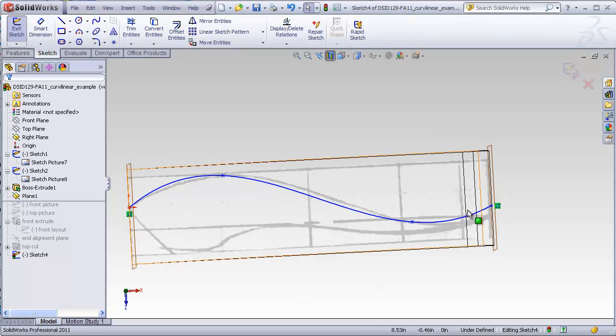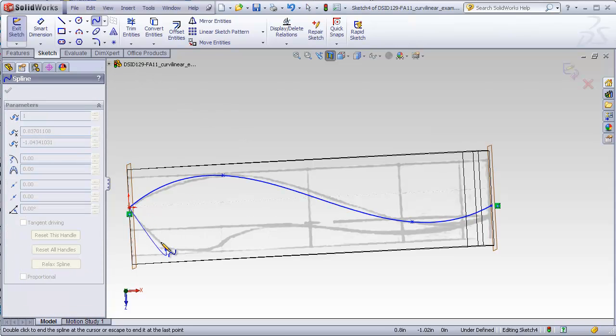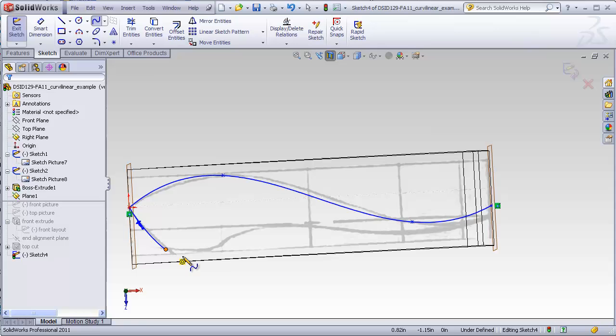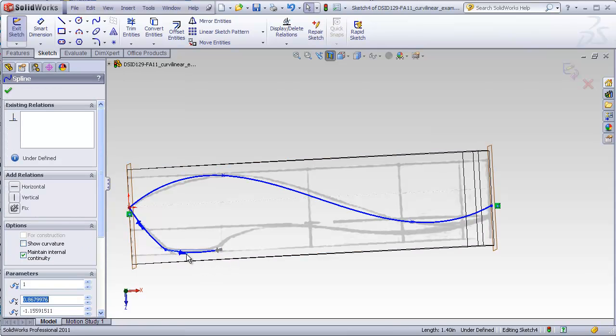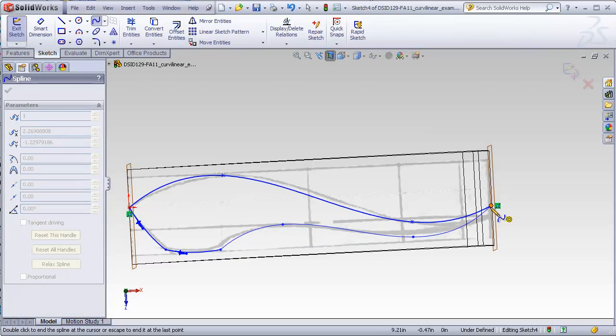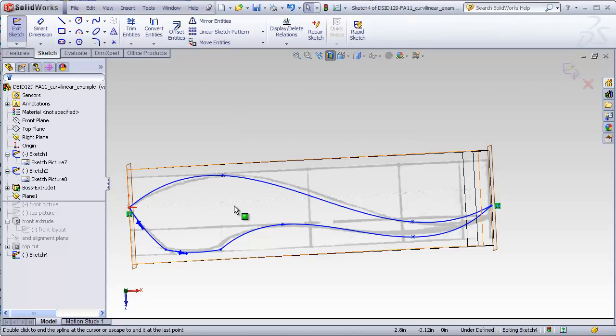The other choice was to make a 9.24 dimension in this sketch as well, but if for some reason the front view sketch were to change, it would not automatically update in this top view sketch. Continuing on, we'll just draw a quick spline here. And then I won't do it here, but we want to add a few dimensions, maybe some dimensions from here to here so that we can control the width, and our length is already completely controlled.